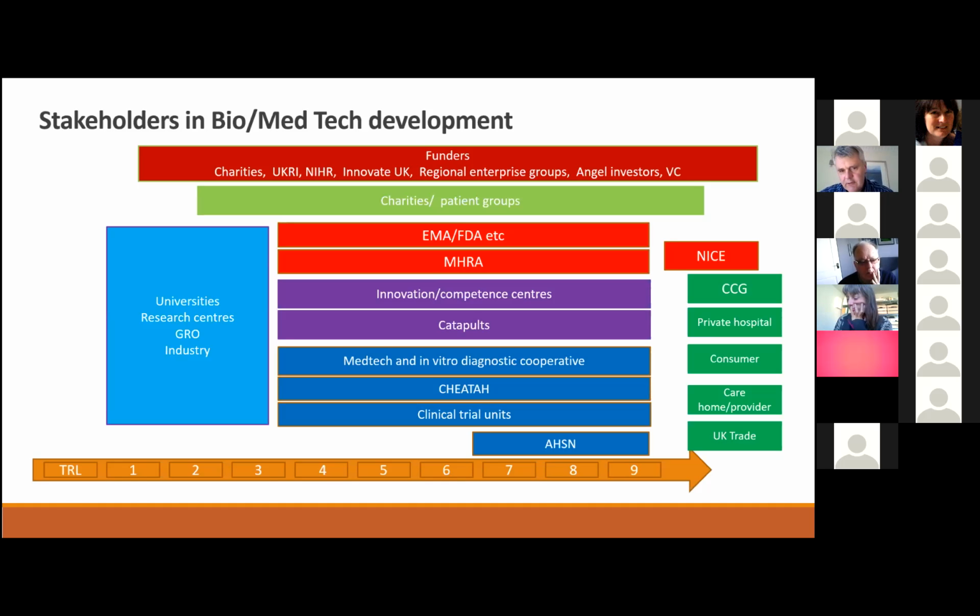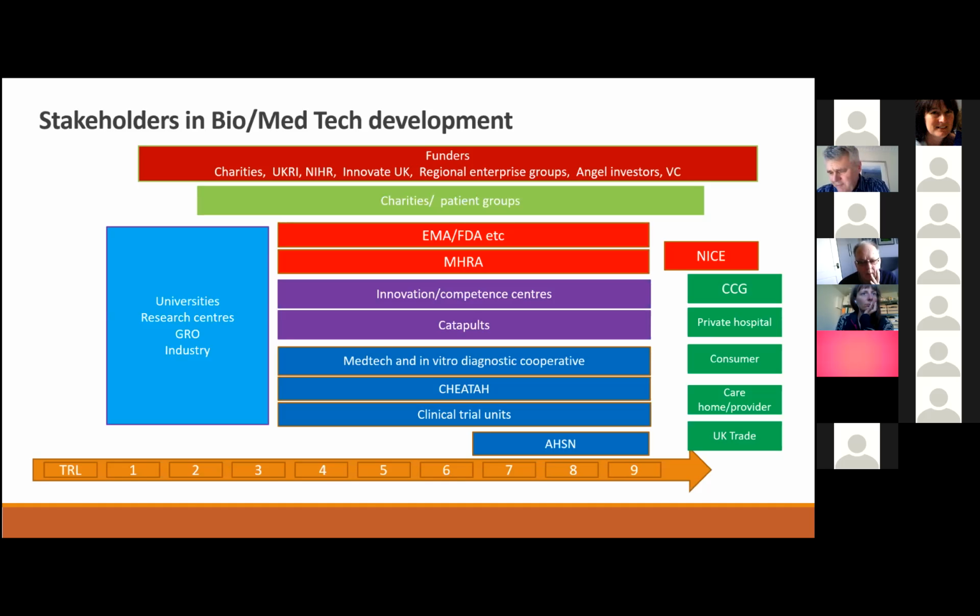So you take that to the technology readiness levels. If you go to the end of it, what can you learn from the end that can then set up the beginning so you can make it happen more easily? So as you go through it, in the early stages, pure research happens in universities, research centres. As you come through, one of the key stakeholders are the people who fund it, because all this stuff takes money. So in the UK, we're lucky, we've had good investment through the research councils, Innovate UK for industry. You see the NIHR gets funding for moving good UK inventions forward.